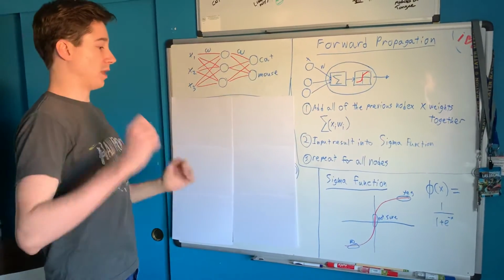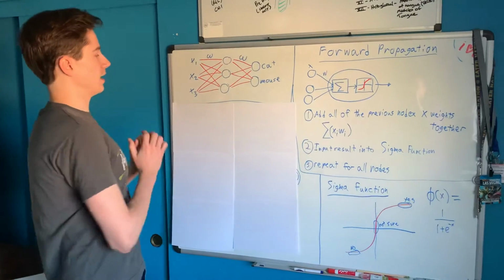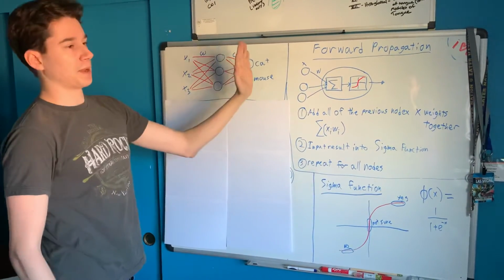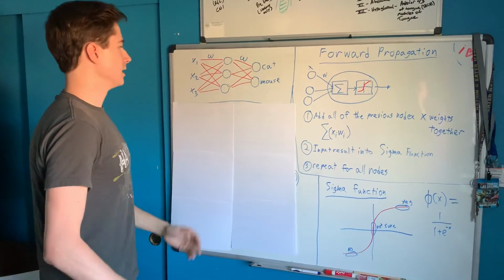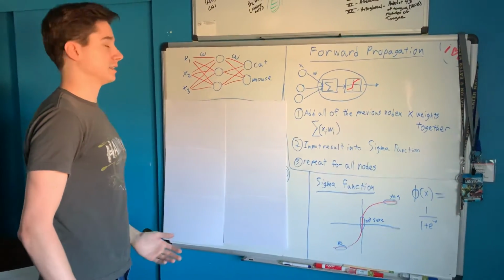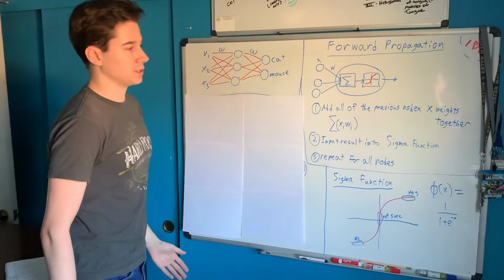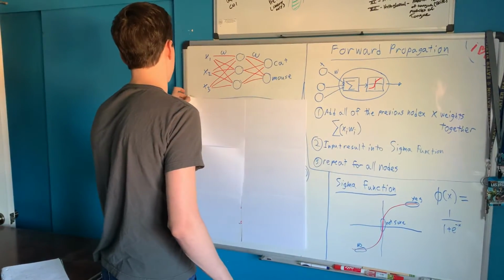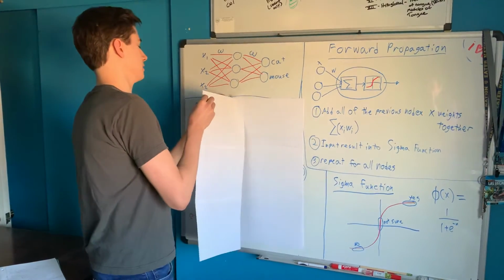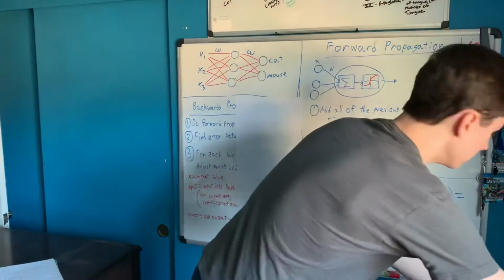And that is how, if you have a fully trained neural network, you give it a brand new image, it propagates through and it tells you which one it is most likely to be. But this is machine learning. How does it learn? And that is the backwards propagation function, which is right here.